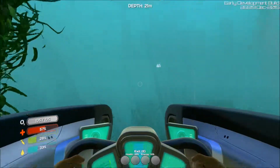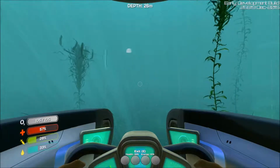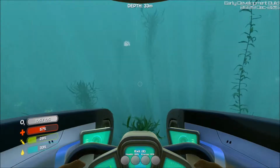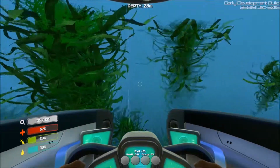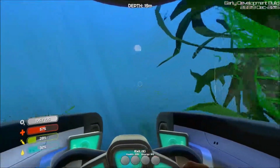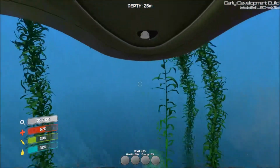Alright, guys, I'm back, and I kid you not, I have not found any gold yet. So we're gonna have to look for a new area, but before we do so, as you can see, we are on 10% energy left, and I don't know if we're gonna get back to base in time. Actually, we definitely are. Yeah, here we are. But I need to get some more batteries and make a power cell.